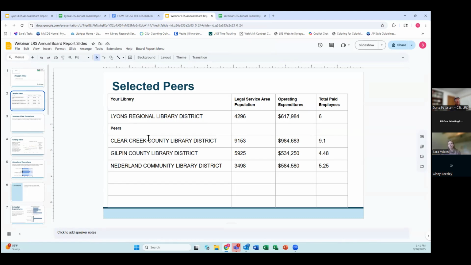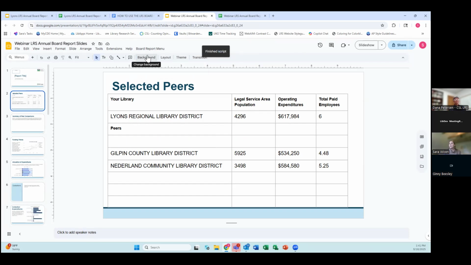We don't want to make you have to go through that for every single chart, and you also need to update the table. So we've made another selection. If you select the board report button again in the toolbar, you can update all charts, and then it will run that script again. This takes a minute again. I usually just walk away for a second and then come back to it, and it will remove Clear Creek County Library District from all of the charts and update them all at once.